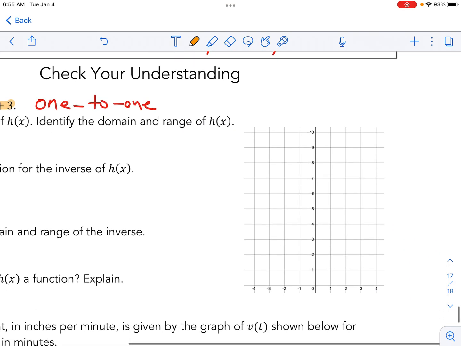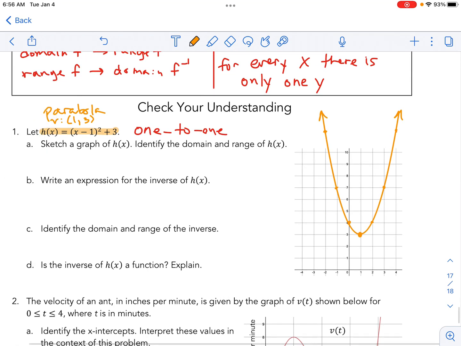And so we know we have a vertex here, it's 1, 3, and it grows like a normal parabola. So let's just graph this: over 1, up 3, and then we go over 1, up 1 on both sides, and over 1, up 1, 2, 3, over 1, up 1, 2, 3, and over 1, up 1, 2, 3, 4, 5, roughly about there. And so we get our parabolic function that looks kind of like this. There we go. Okay, and so if we notice, there's the sketch of f of x, or h of x, excuse me.